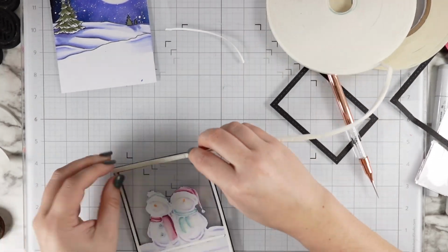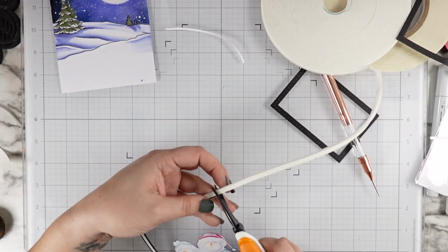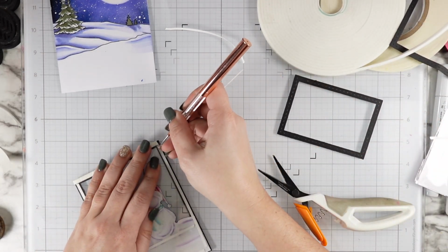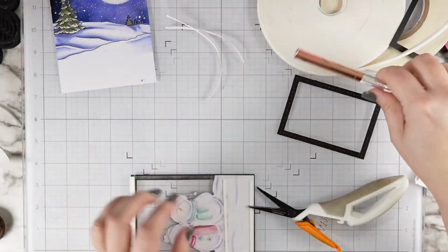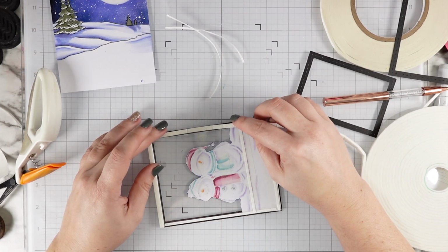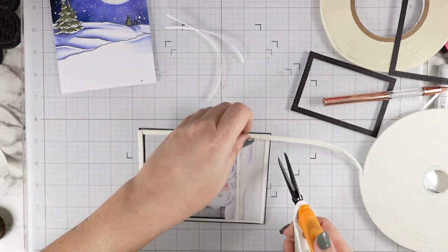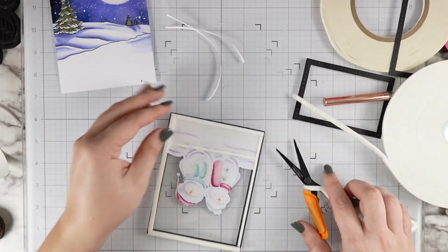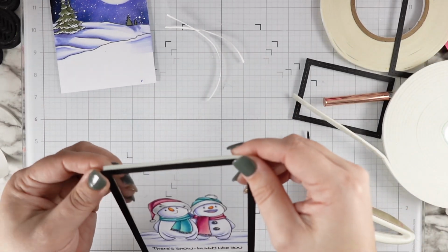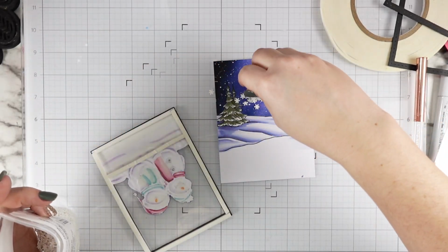And I'm taking this 1/4 inch foam tape that I don't love, but I'm determined to use up. I think I've used it a couple times in recent videos, and you might be tired of hearing that, but it's not my favorite. I don't recommend it. I have that tear tape down ahead of time because it's not very sticky. So when I have it used up and I get another tape, if I love it, I'll let you know.